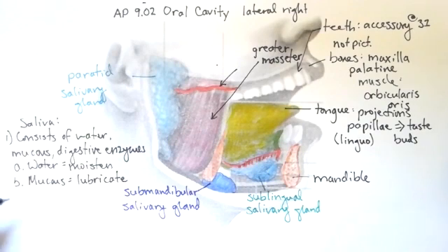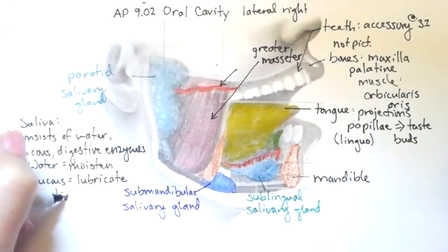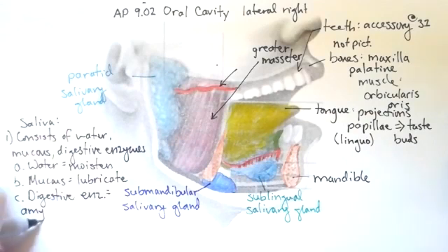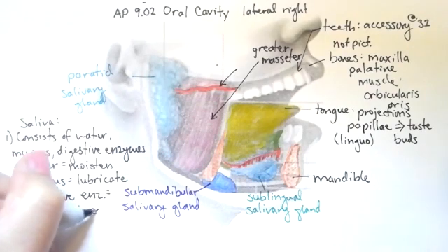The digestive enzyme that's most prevalent is called amylase. Anytime you see ASE, that's tied to an enzyme. And an enzyme breaks down a food substance. If you remember, carbohydrates end in OSE, and one of the most common carbohydrates is amylose. So amylase breaks down amylose, which is a carb. So the job here is to break down carbs.